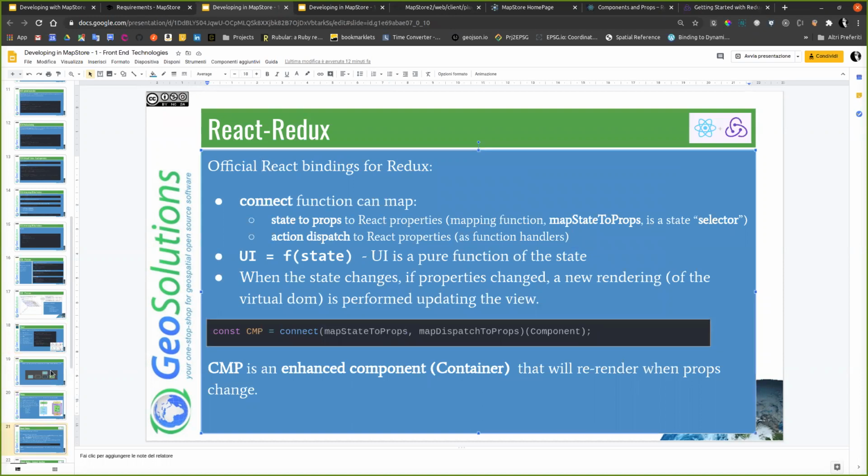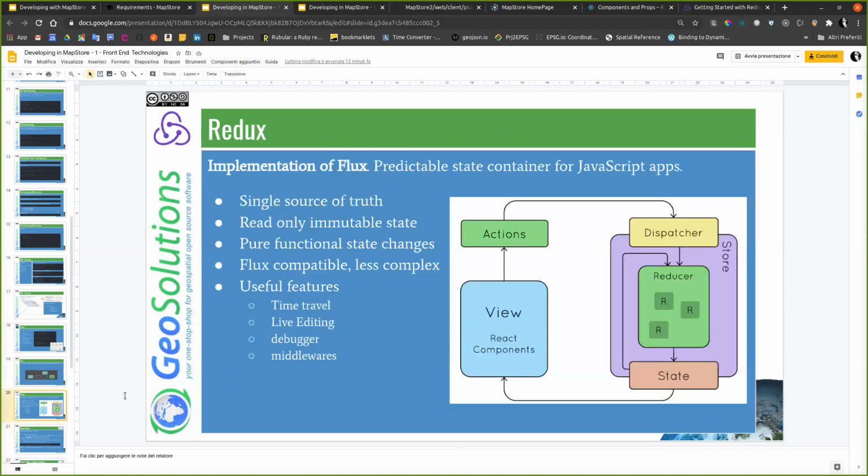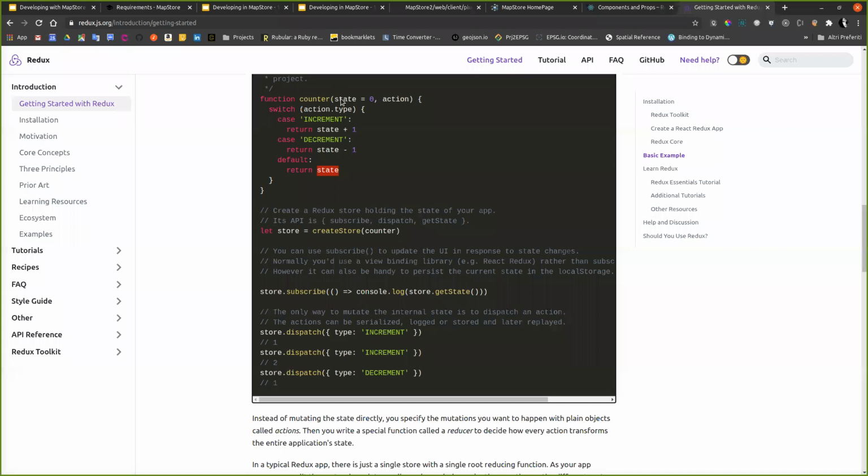Okay, let me be more clear about this point. As I said, the general concept is that every time the state is updated, the view is updated. And every time an action is triggered from the view or somewhere else, the dispatcher is called, and the reducers are all called, and some part of the state may change.